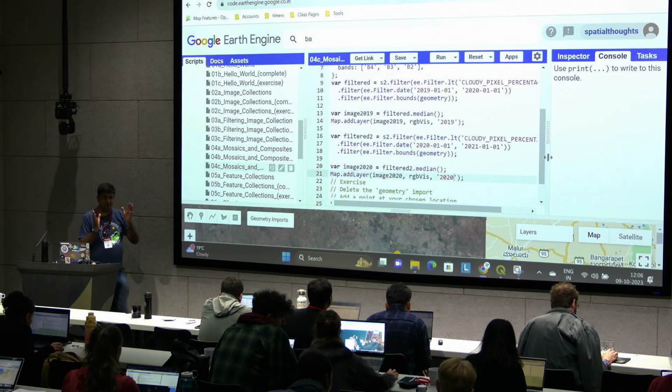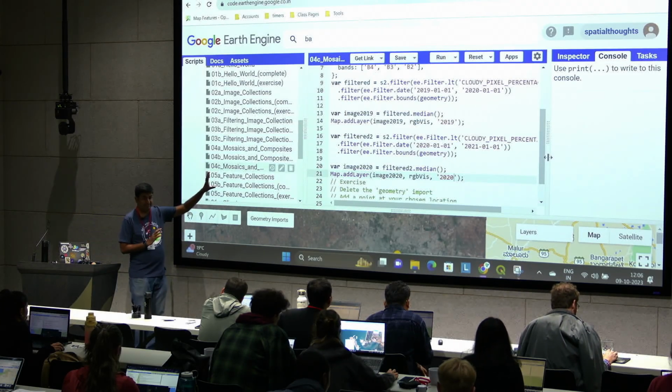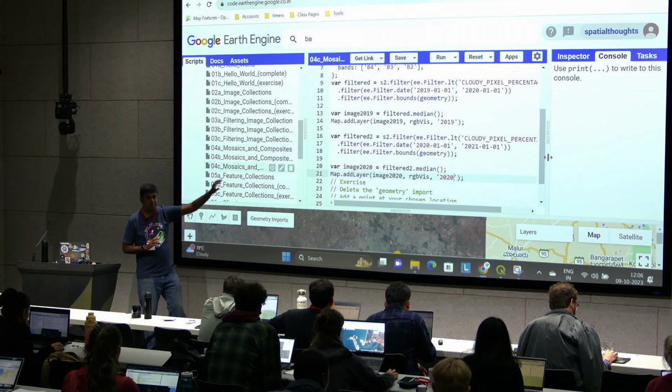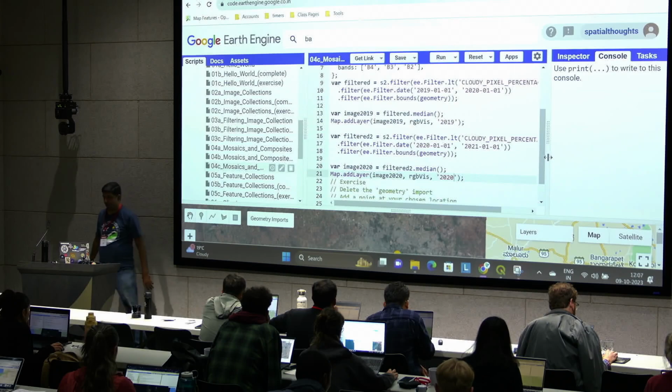There are more efficient ways of doing this, but for this exercise, you can just copy paste and just have 2 blocks of code. One is for 2019, same thing, copy paste, do 2020, and then you can add both to the map.